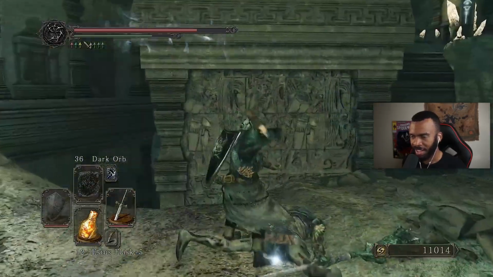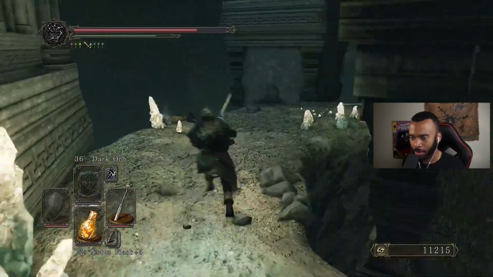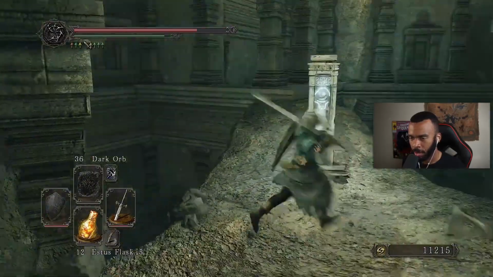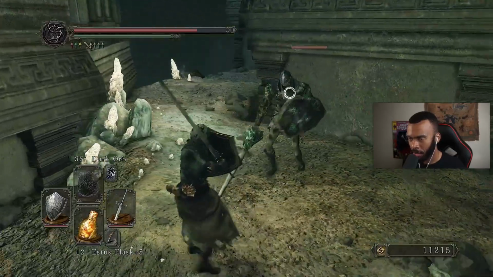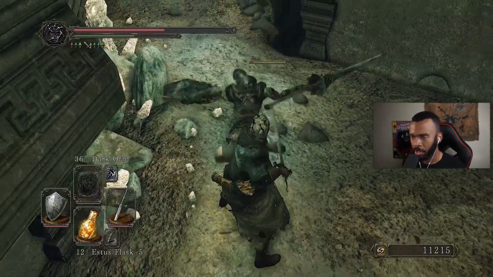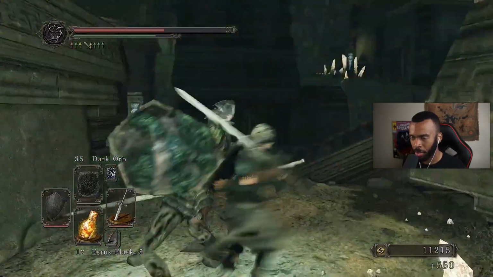Backstabs are goated, as always, Poison Moss. Backstabs are always goated. Oh, shoot. Hello. Hey, pal. You want to come this way, please? Yes, come this way. Come hither. Come on. Nice reach. And you're back. Appreciate you. Come on, get up. Let me finish you. There we go.